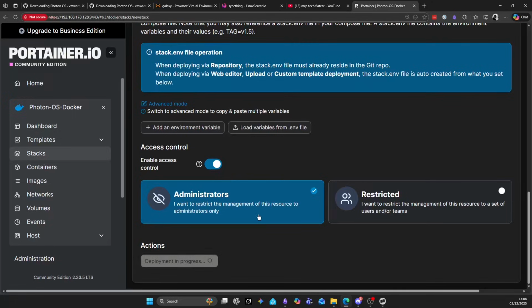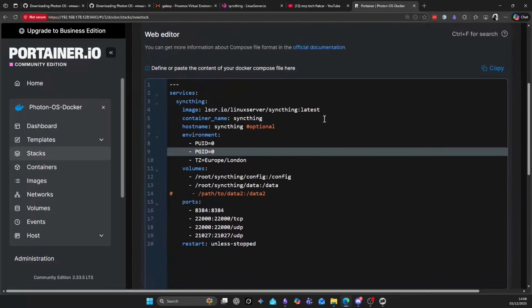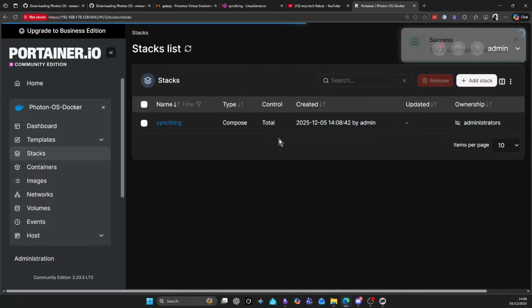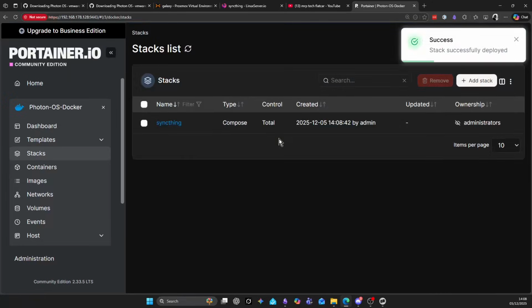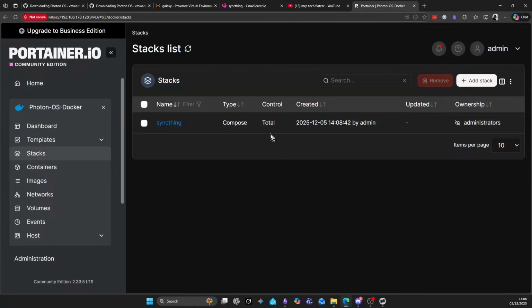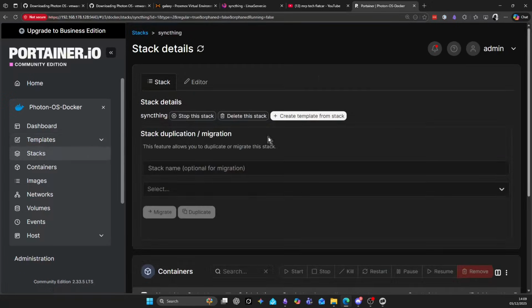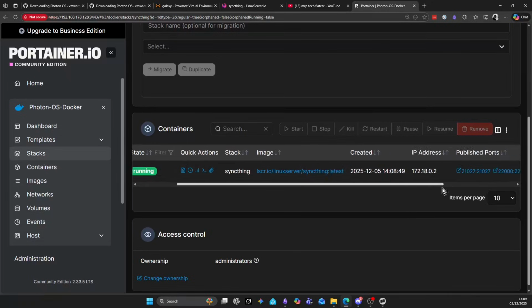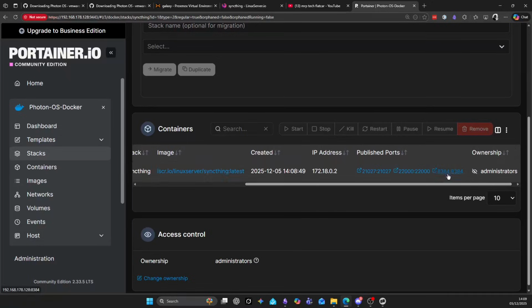And what Portainer does in the background is take this compose file, convert that into a single line Docker run command, and then start a container for us. So if you want to use Portainer for your home lab, there is no need to install Docker Compose because Portainer will do all the magic in the background. So right now my first stack is running, which is SyncThing. I'll click on that, and if I scroll all the way to the right, this is the IP address and port number I need to use to access the SyncThing instance.